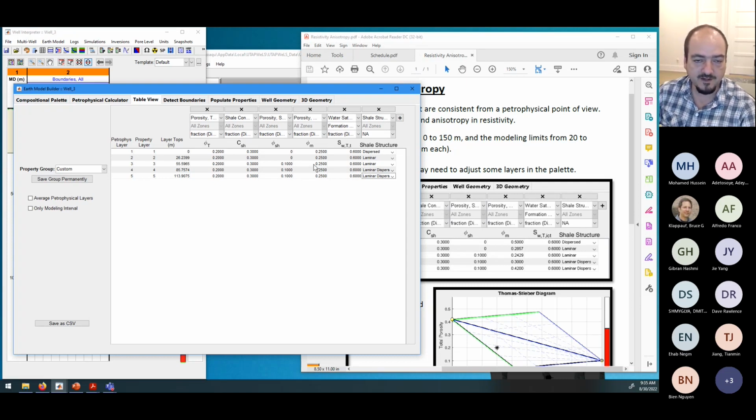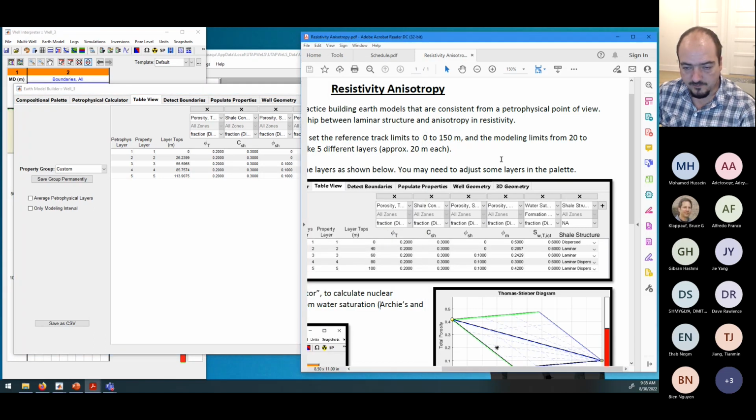Then the second one is the same, except there's more porosity in the shale. The total porosity is still the same, but there's more porosity in the shale than everywhere else. And then we have laminar dispersed following these two. These two should have different matrix because in laminar dispersed, if you remember, you have more freedom for the matrix porosity, it is not completely set. So they're going to be the same, except the matrix porosity is going to be different.